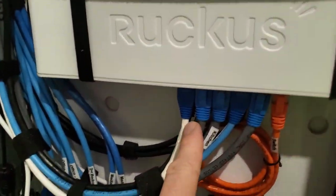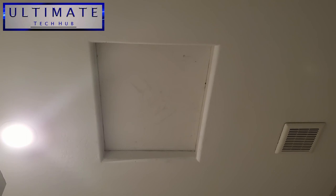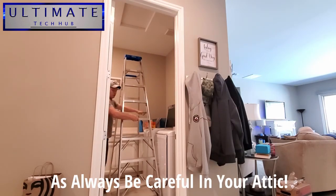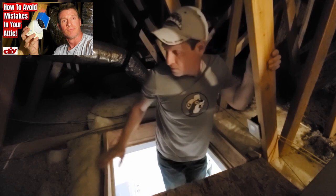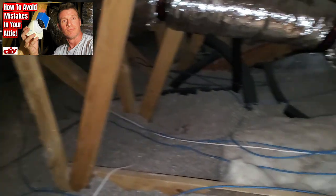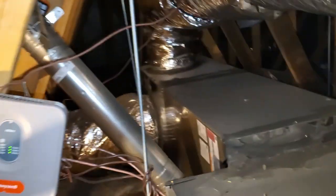The connection line goes all the way up here, into our attic. This is where we get access to the attic space. We're up in the attic now — I'll show you where the line goes. One thing I forgot: last time I was up in this attic I left my flashlight up here. I always leave a tool in the attic it seems like. Let me see if I can find that flashlight — somewhere over here.